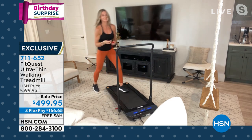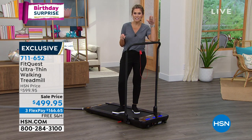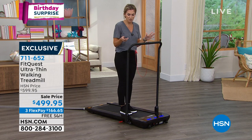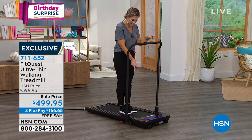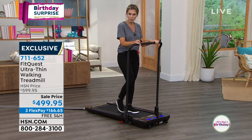I'm just like you at home — discovering new things. Every time it's come on air, it's been sold out before I get a chance. I love the remote. I took the speed all the way up — let me turn it on. It gives you a 3, 2, 1 countdown, then it starts to move. You've got your stability bar. I'm going to crank up the speed — it starts at 0.5 and goes to 3.7.